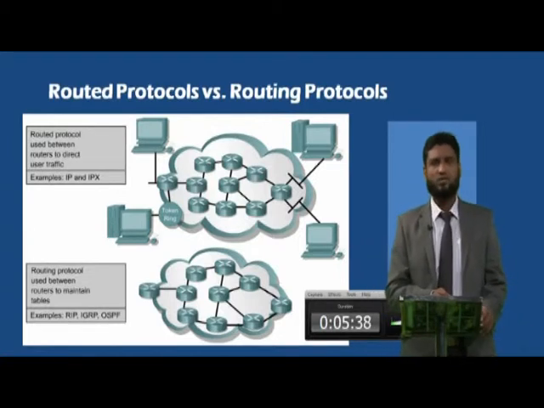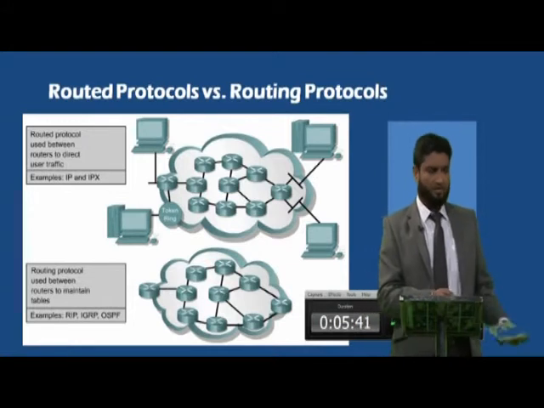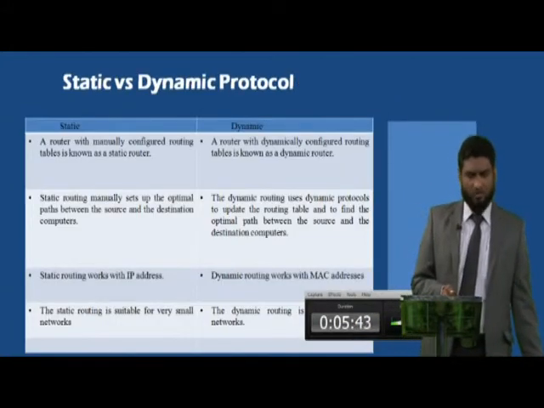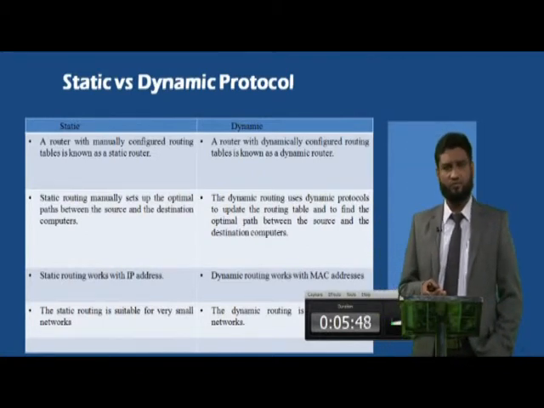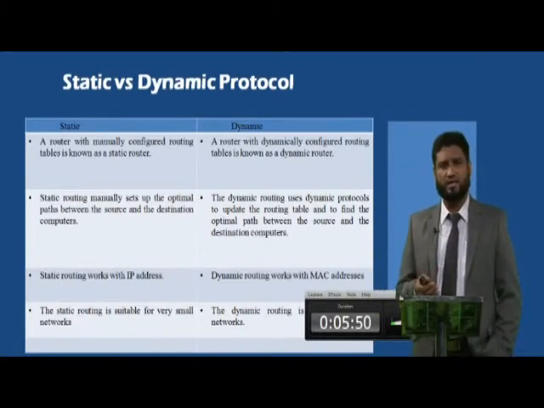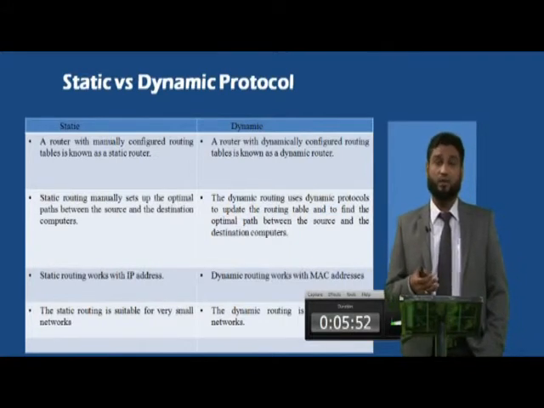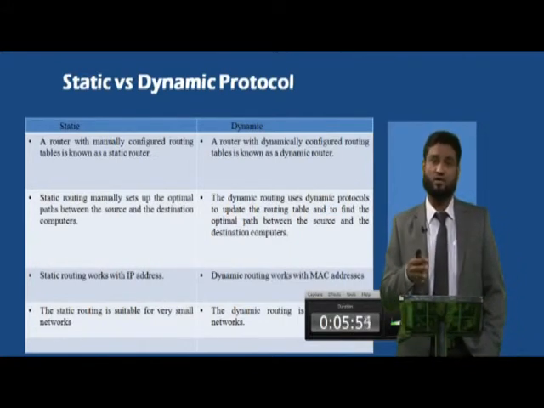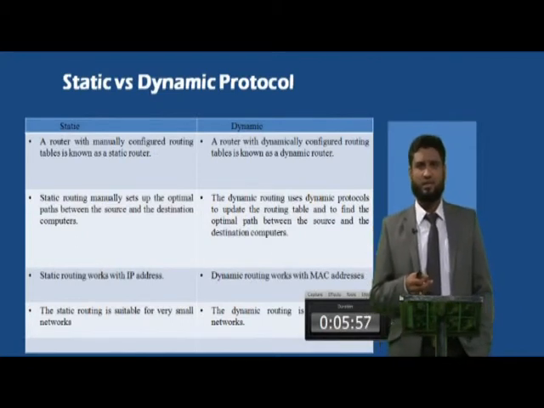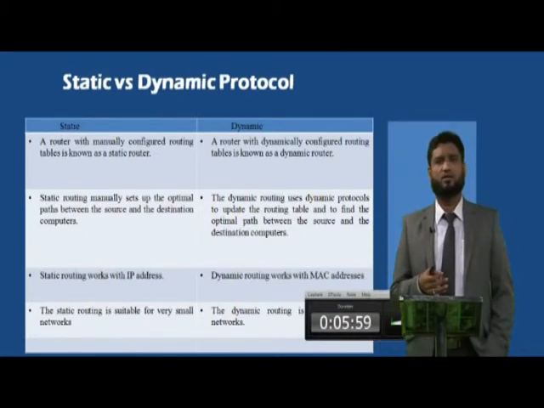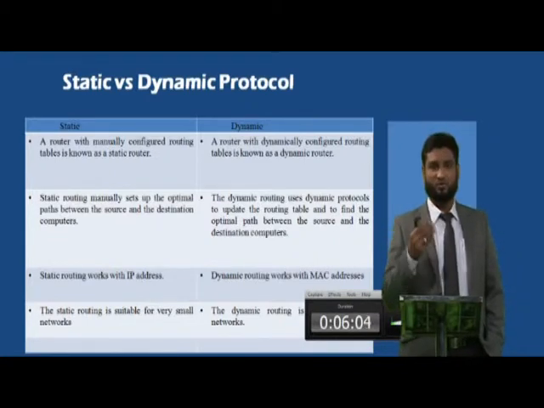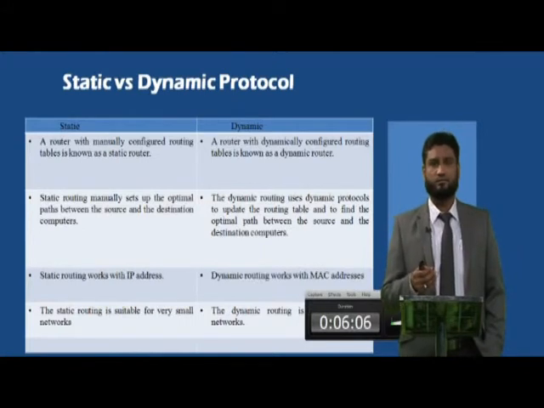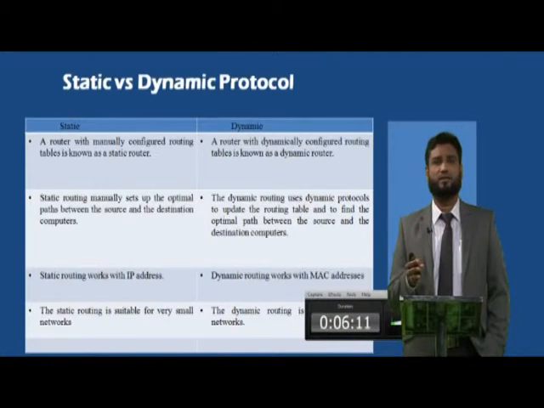In the next slide we can have the comparison of static versus dynamic routing. First we have to understand why we need static routing, why we need dynamic routing, and for which purpose, which routing protocol should be used. Static means the path is predefined, that means the administrator is saying that the packet should go this way. Why do we need static routing? In dynamic routing, there are multiple paths here.